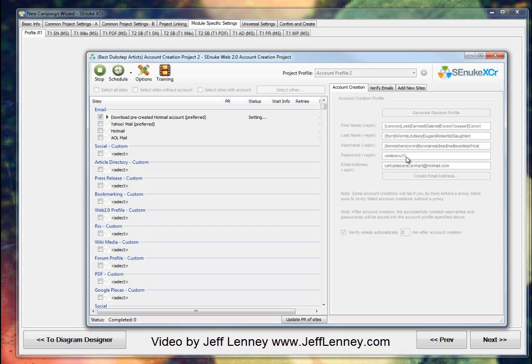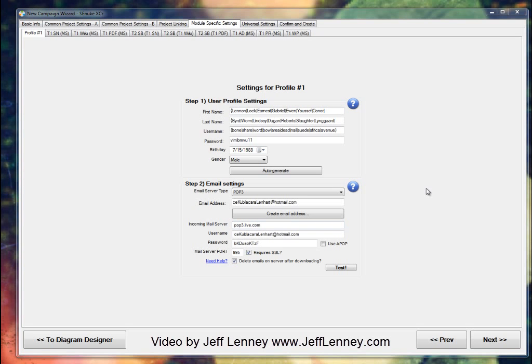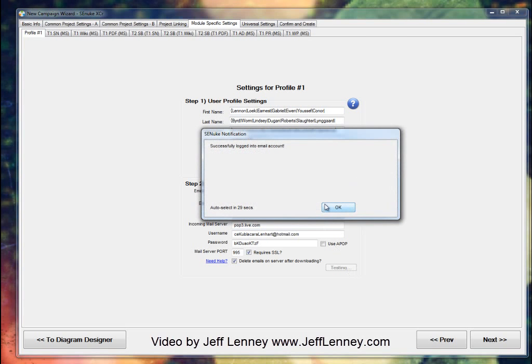As you see, I've already got it right there. It's going to log in the back end and verify that's correct, and then it's going to pop up and add the information right here. So bear with me here just a moment. And here it is. That just took about 30 seconds total. So now I've got an email address I did not have to create. We're going to go ahead and test it to make sure the software can log in. Wonderful, successfully logged into the email account.